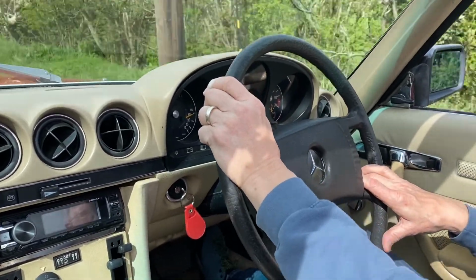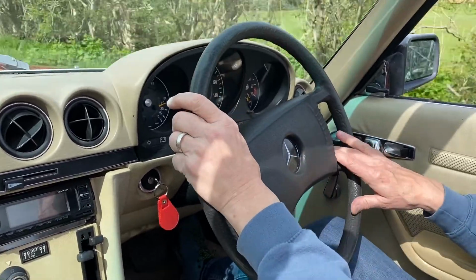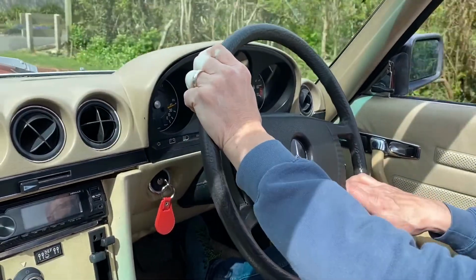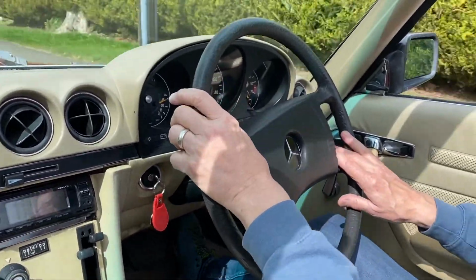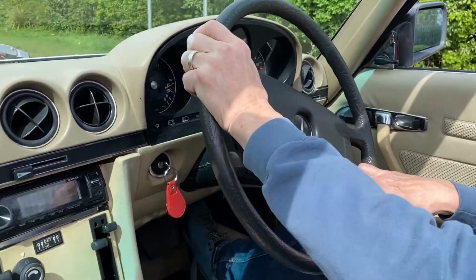How does the steering feel, Peter? Yes, pretty solid. I've actually replaced the drag link on this. It's got a steering box which is looking fine. No, there's no free play, and it's not affected by the ruts or the jutes on the road. It seems to be quite straight.